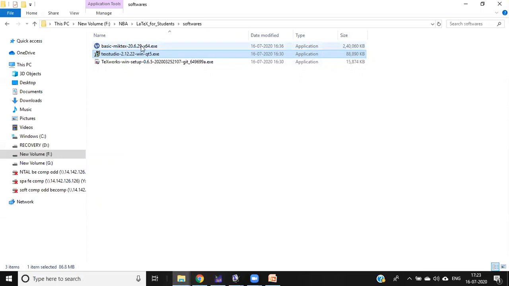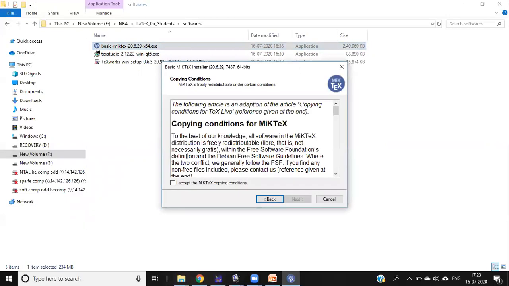So first you have to install this MikTeX. So if you double click on that, one window will come. So basically nothing is there in the installation. You just have to follow default next.